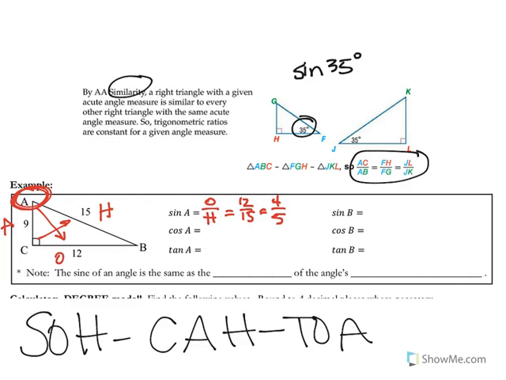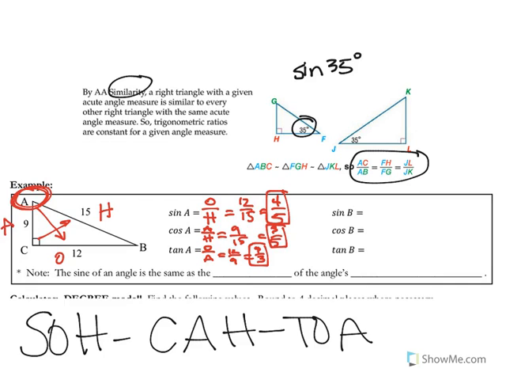All right, then I've got cosine. Cosine is adjacent over hypotenuse. Adjacent is 9, hypotenuse is 15. 9 and 15 have a common factor of 3, so it becomes 3 over 5. I'll try to square those so you see that they're different: 4 over 5, 3 over 5. And then last is tangent. Tangent is opposite over adjacent. Opposite in this case is 12 over adjacent, which is 9. They both have a common factor of 3, so I've got 4 over 3.